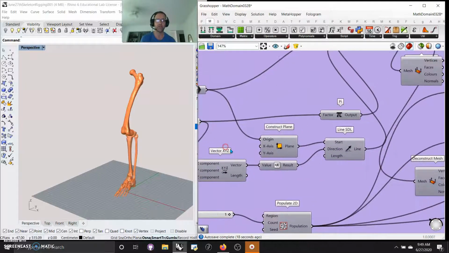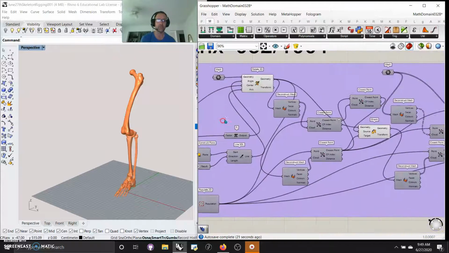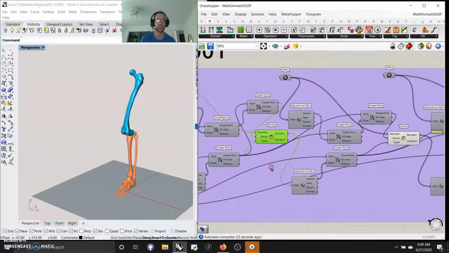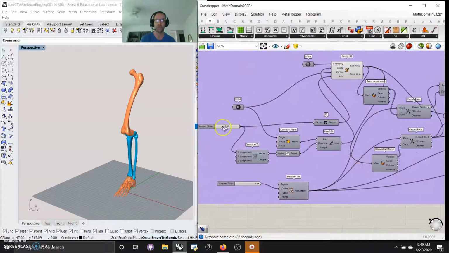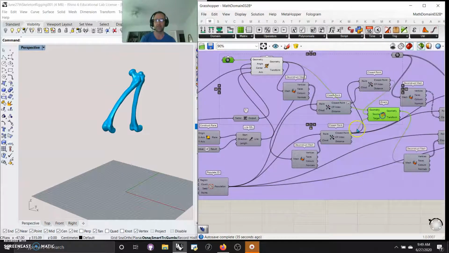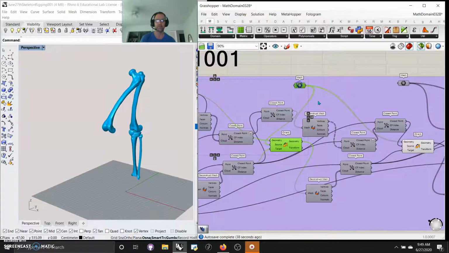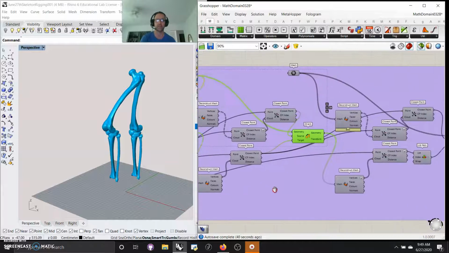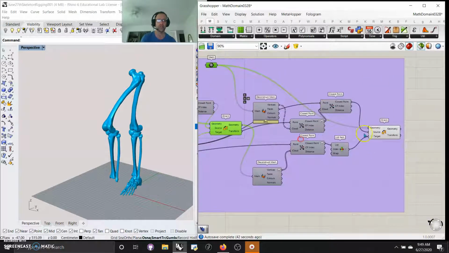But I basically took the data of all these items and I figured, well, let's orient them in other positions. So if I had that, I could move that one up. So even though I have the original geometry, I could look at it in its original state, but then I could have it in its move state.